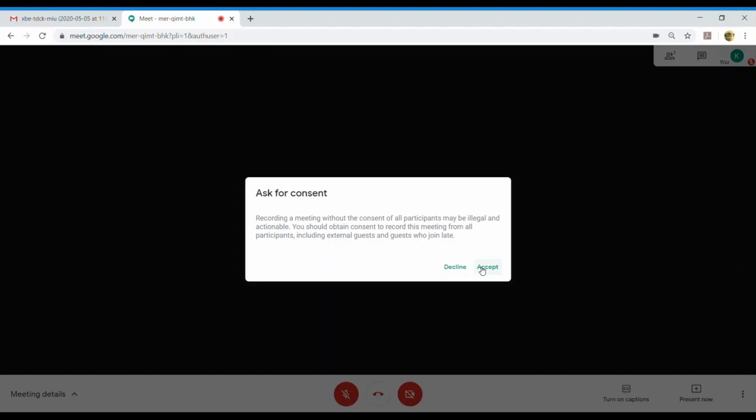So it's best advised that you start recording the session before any participant joins in, so that you will not have the need to request anybody to accept to record the meeting. So it's like if you have a meeting at 10 a.m., then sign in at 9:55 a.m. and enable the option to record the meeting. Also, when you are recording a meeting, the chat that is being typed right from the moment that the record is started will also be recorded. After you end the recording, all these will be sent to your mail.